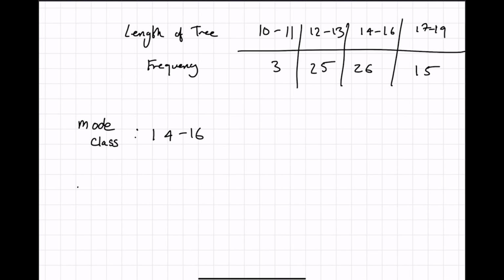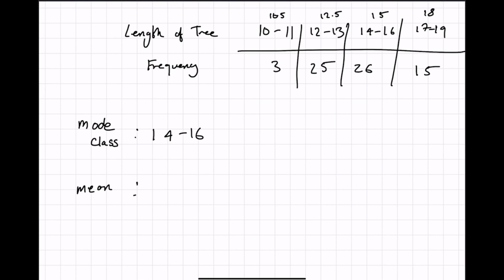Now the mean that you need to do is quite simple as well. The only difference between this and what you had to do before was, since I've got a range here, you just need to find the middle part of that. And to do that, you can just do 10 plus 11 over 2. So the middle of each of these values, this would be 10.5, this would be 12.5, this one would be 15, and this one would be 18.